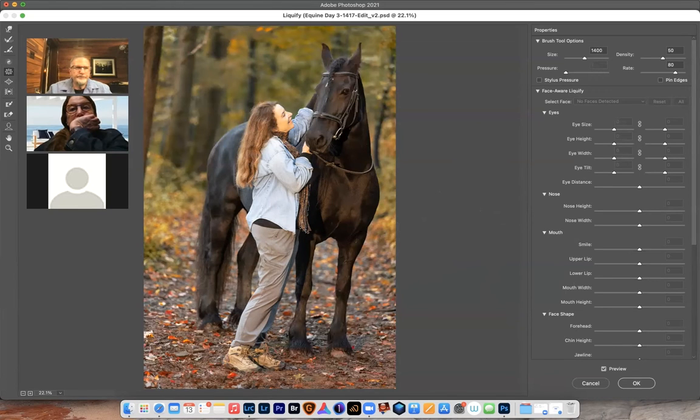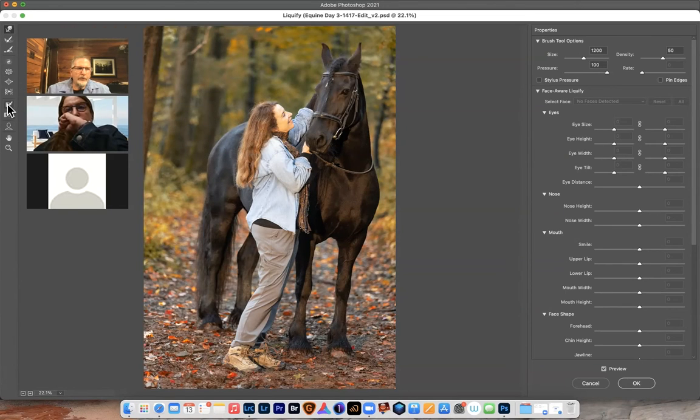Now there are things you can do when sometimes you end up against something and you say, I want this to be smaller, but I don't want to move this. In this case, it doesn't really make a huge difference, so I literally could use my push tool and just push her arm to make it a little bit tinier. Then you've got to be careful with the back of her hair, because I don't want to change the back of this. I don't want the horse's rump to change.